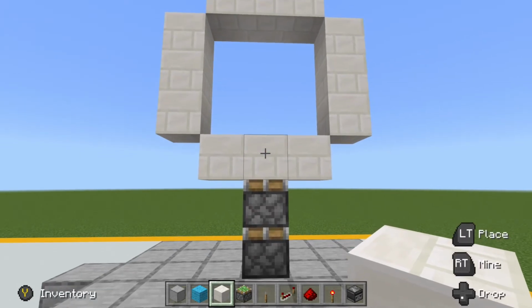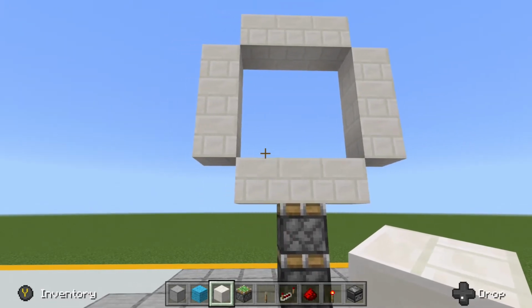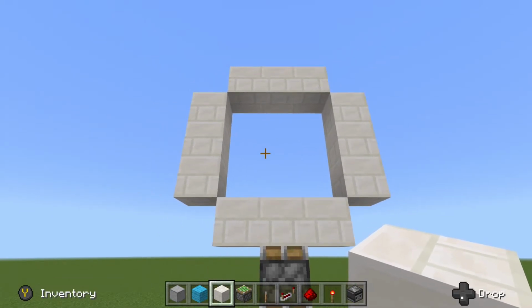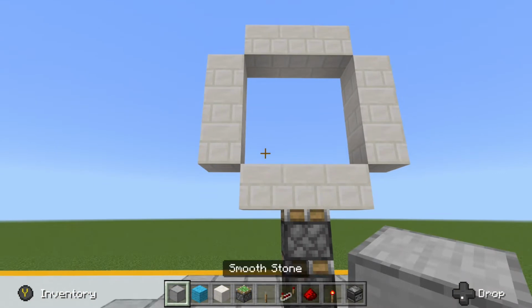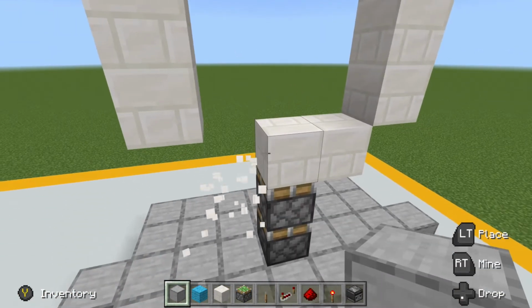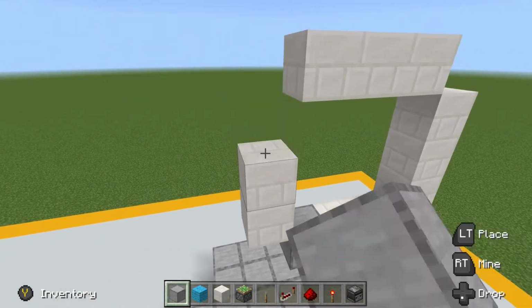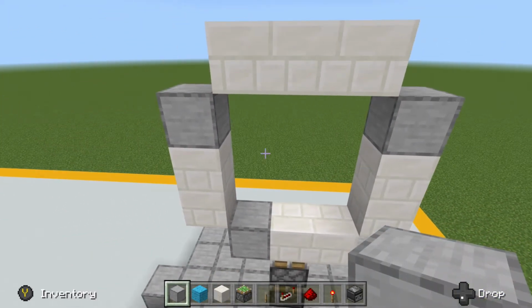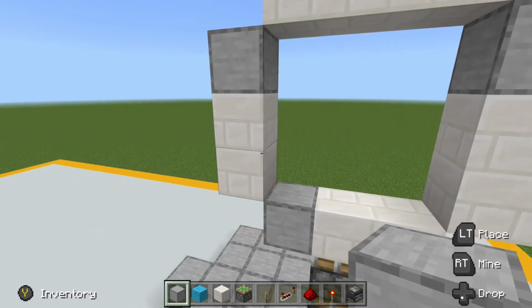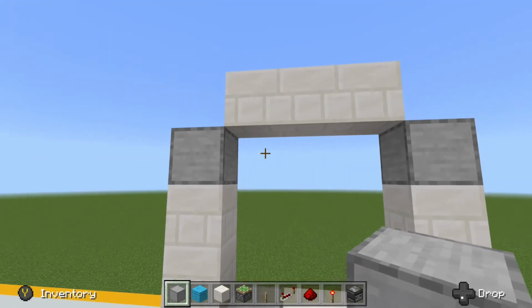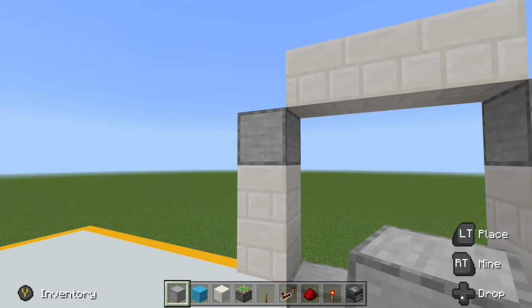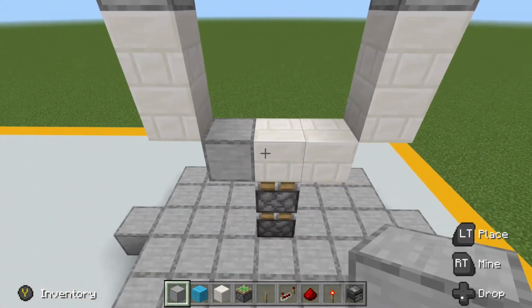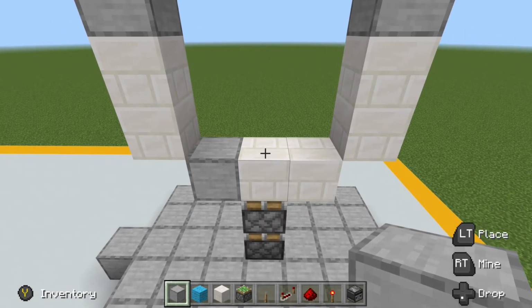Now you'll notice that we've placed a total of 12 blocks so far, but our 3x3 door only will need 9 of them to fill in the opening. That means that 3 of the blocks do not move. This block will not move, this block will not move, and then this one as well. Now I would recommend leaving these blocks the same color and type as the rest of your door. I'm replacing them just for the purpose of this tutorial so you can more easily see which blocks will not be pushed by a sticky piston.